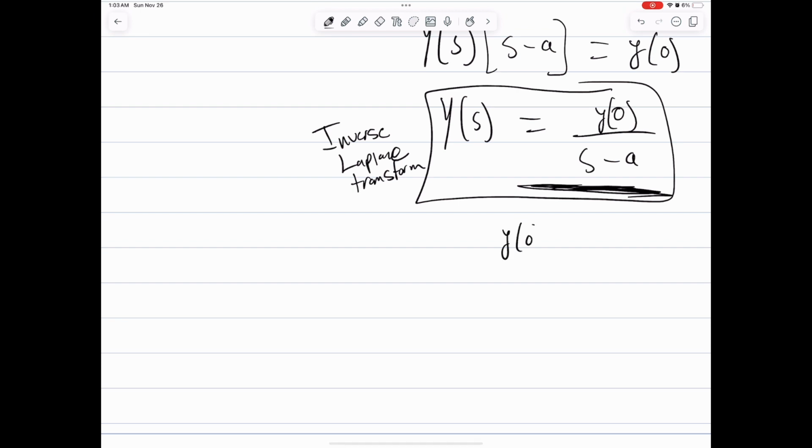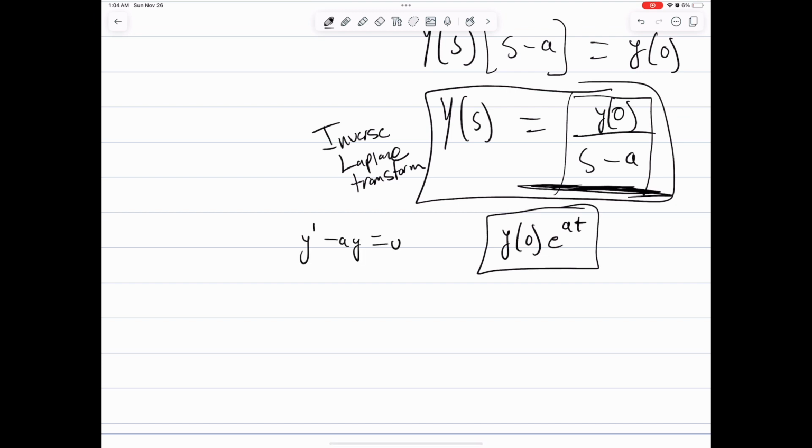So when you take the inverse Laplace transform, it's just saying y naught times e to the at. Remember, inverse Laplace transform is just trying to find the function whose transform looks like the one you solved for. And that function would be e to the at. So you just multiply your initial condition y naught with e to the at. And this is just our solution to the equation y prime minus ay equals 0. And I'm pretty sure you guys recognize this solution, as it's a very common first order differential equation solution.